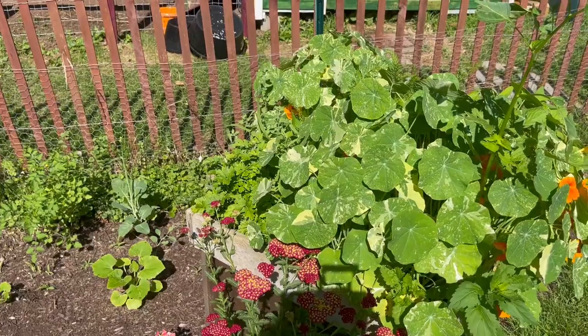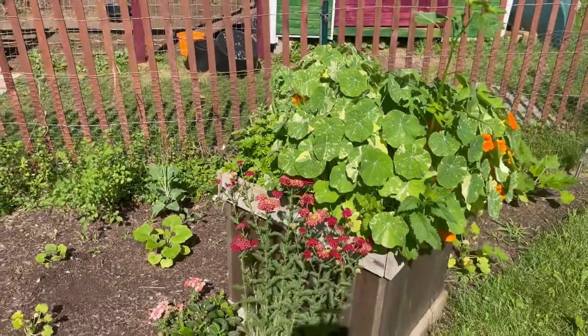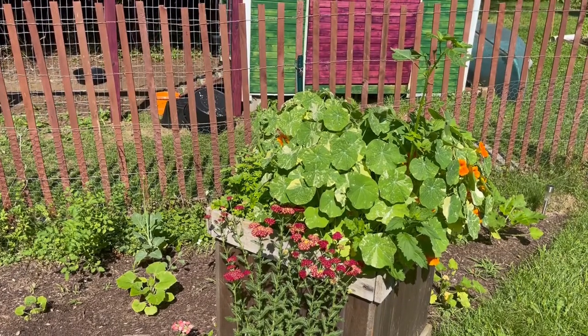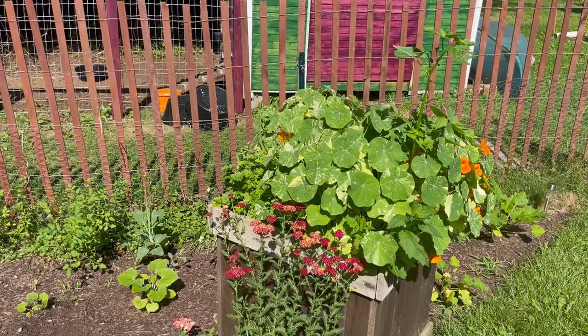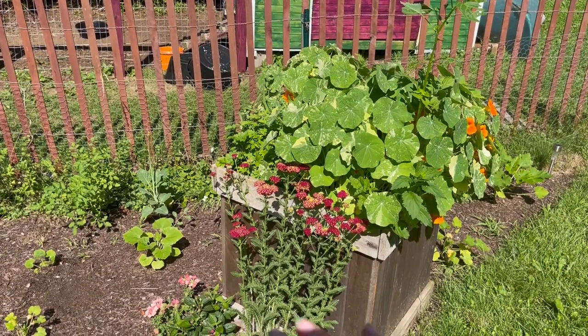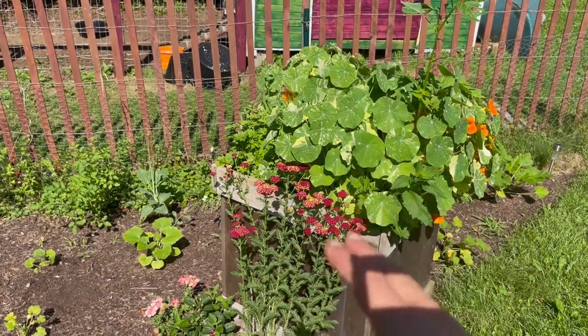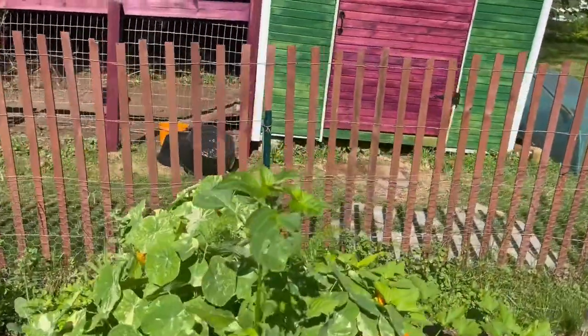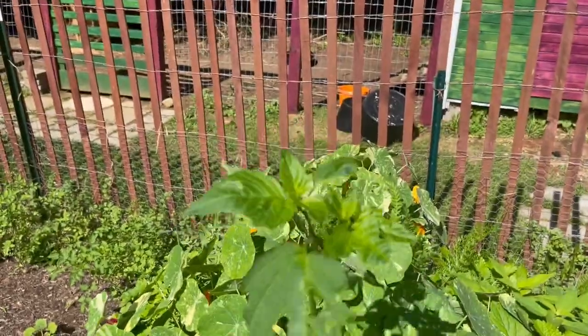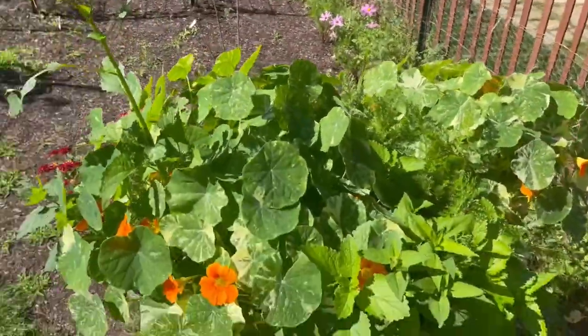One of the things that I really wanted to do this year was not only have lots and lots of flowers in the garden, but have lots and lots of herbs in the garden. So boy, oh boy, have we got stuff happening here. This is some yarrow in the front, nasturtium, volunteer tomatillo. But there's all kinds of stuff going on here.